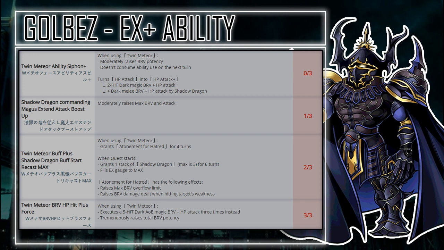At 1-3, Golbez's Max Brave is raised as well as his attack. At 2-3, Twin Meteor now grants him the Atonement for Hatred buff for 4 turns. This buff raises his Max Brave overflow limit and raises the Brave damage dealt when hitting target's weaknesses, meaning more damage due to his Dark Imperil.